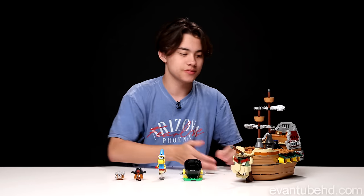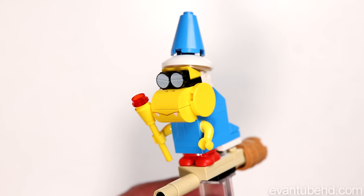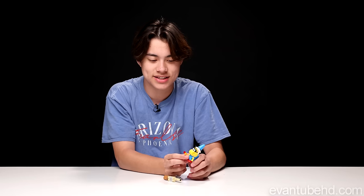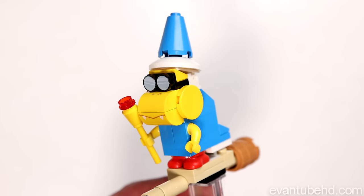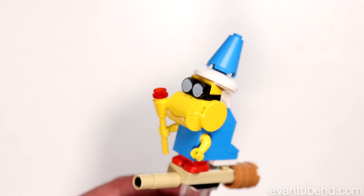I'll start off with these guys. All right, so first we have Kamek. This one's probably my favorite because I like the character. It's pretty cool. He's got his staff. I like how they did his cheeks and then his little beak. There's printed pieces for his eyes and his mouth. And he's got his glasses just by these two little studs, his wizard hat.